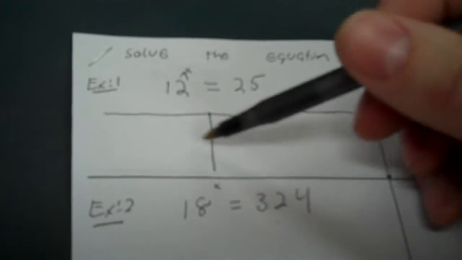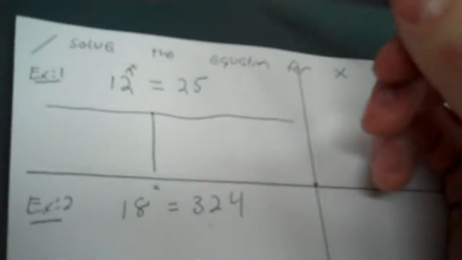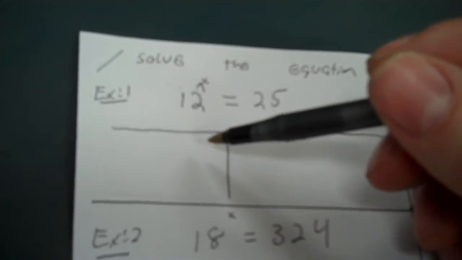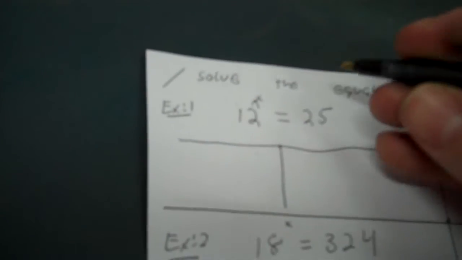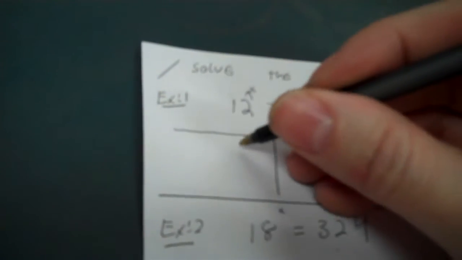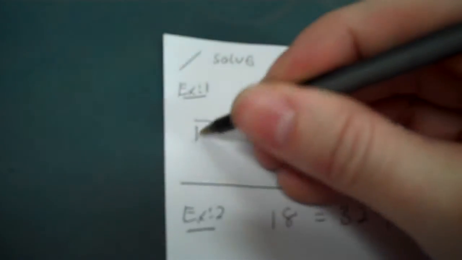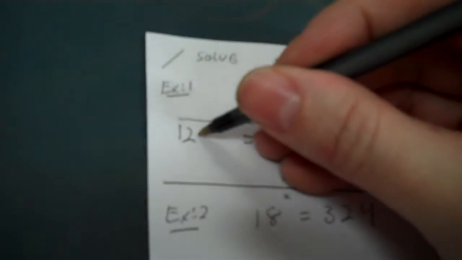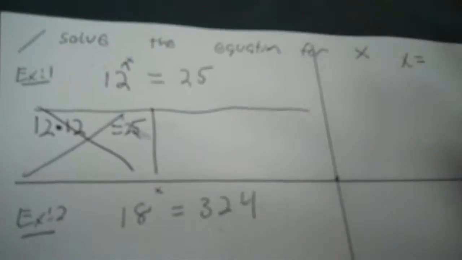Well, we're going to make this little graphic here where I split the paper into two sides, because there's a first option I want you to try, and if that doesn't work, we're going to go to another option that works every time. So the first thing I want to do is figure out how many 12s it could take to multiply to 25. So obviously 1, that isn't equal to 25, times a second 12, remember that's what an exponent means, 12 times 12, okay, that is way over 25, so that method does not work.